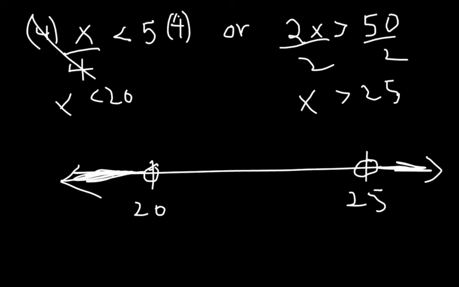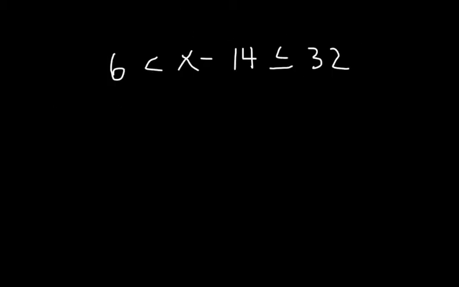And there's one more thing that I wanted to show you. There's another way that you can write a compound inequality with an and statement. It's actually more concise and fairly easy to solve, so we'll look at that in the next screen. What you're seeing on the screen is a more concise way to write the statement that x minus 14 is greater than 6 and x minus 14 is less than or equal to 32. It's a handy-dandy way to work at solving this.